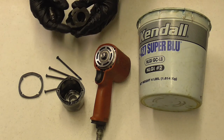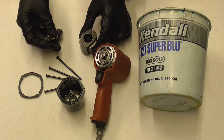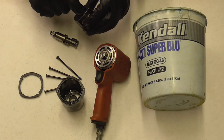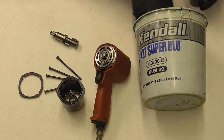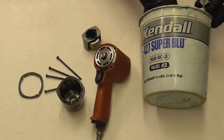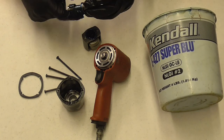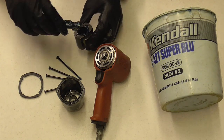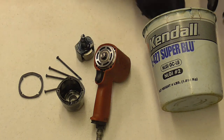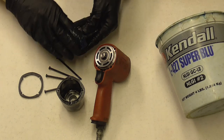We've taken this apart — you can take these pins out if you want and remove the hammers, but we're going to leave them in. We'll start by throwing some grease inside, making sure it's lubed up in there real nice, and we'll also throw some on the anvil. We'll stick this back in there and then get some grease and throw it on there real nice, like packing a wheel bearing.